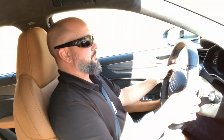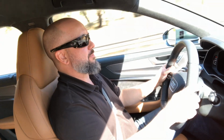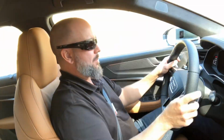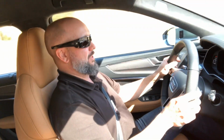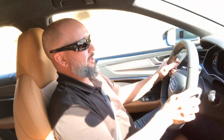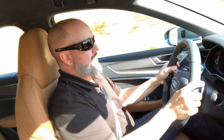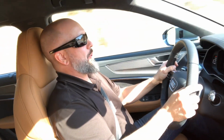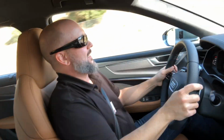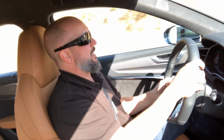I mean, the specs themselves, we know: twin turbocharged 4-liter V8, 592 horsepower between 6,000 and 6,200 RPM, 590 pound-feet of torque between 2,050 and 4,500 RPM, 8-speed automatic transmission. In other words, 0 to 100 kilometers an hour in 3.6 seconds. Yes, 3.6 seconds. So this car is immensely fast.